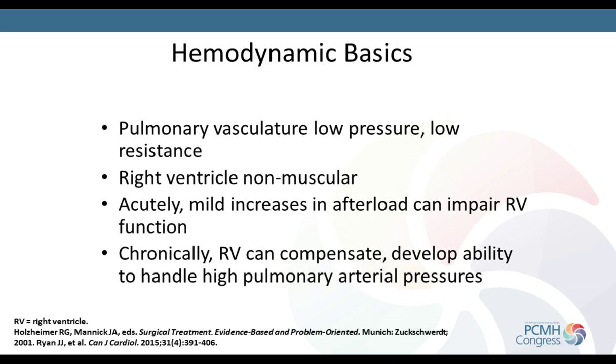The pulmonary vasculature, and I don't know how many people are clinicians versus non-clinicians, but the pulmonary vasculature, which is supplied out of the right side of the heart, typically has very low pressure in it. If you think about what the pulmonary blood vessels do, they allow blood to get through the lungs to exchange oxygen. And to do that, you have to have a very broad cross-sectional area. So the resistance to blood flow in the lungs should be very, very low. Someone used the analogy, if you laid out the lung with the vessels at a single cell level, it would cover a tennis court. I don't know how many people know that. So it's a huge cross-sectional area.